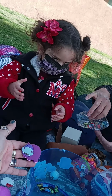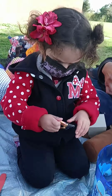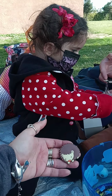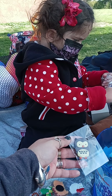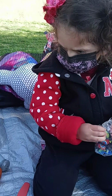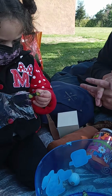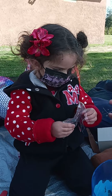Oh, that's a hippopotamus. Sometimes they have two of everything. Here, we got a porcupine. Ooh, look at the design. An owl. Look at it. Hey, Sarah, why don't you show her these? They're pretty, huh? We got a bunny. We got a donkey. How does a donkey say? Green. This one has a baby!